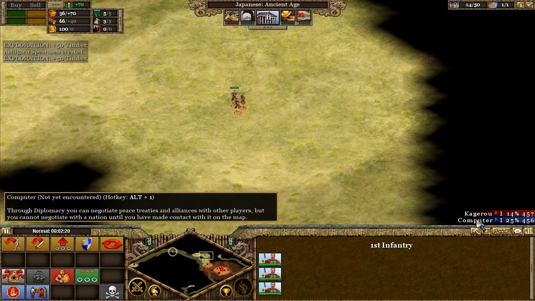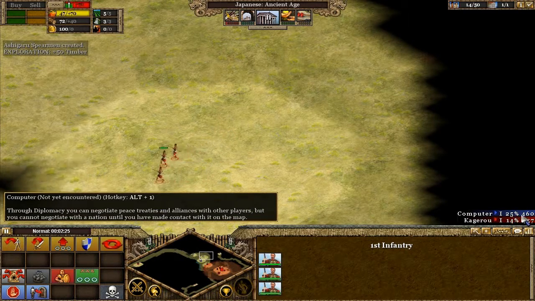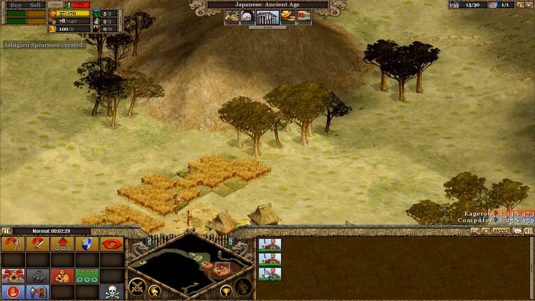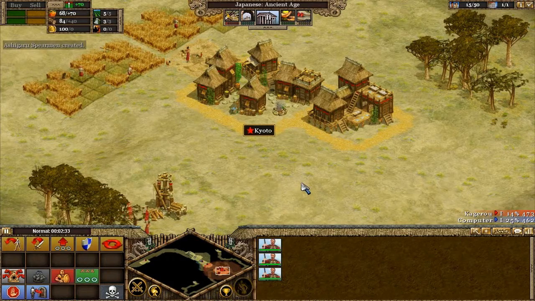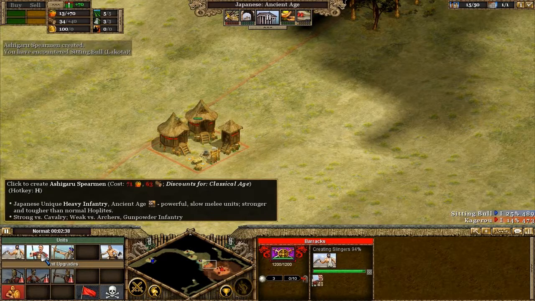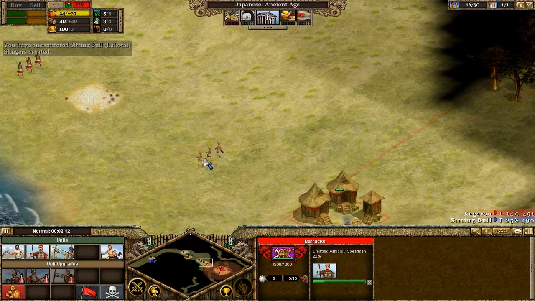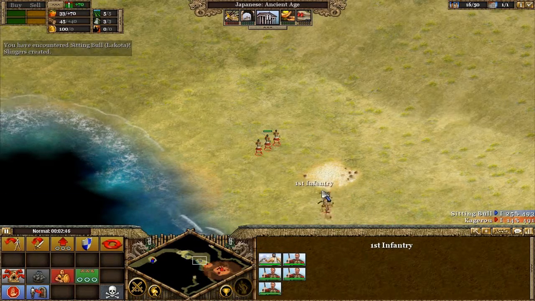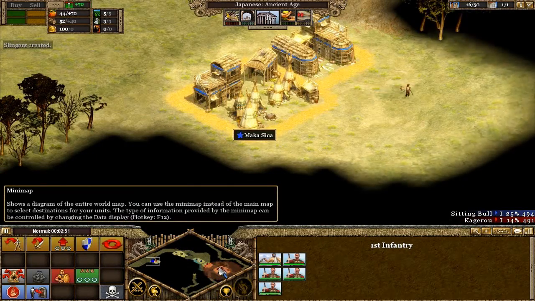By the way, thankfully the computer is not rushing because he has a 2nd city, as you can see, by his territory and his score. He doesn't have too much of a score actually, probably because I have developed a bit of an economy as well. So, there's not really much to do here. Guess I'm going to create 1 more infantry unit and... oh my gosh, he's Lakota, that's why his score is so low. Lakota AI is actually kind of terrible. So I guess I'm going to have an easy time here.